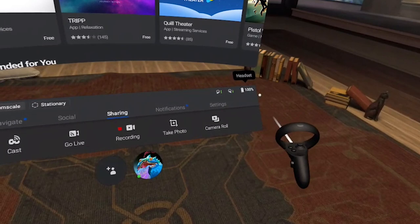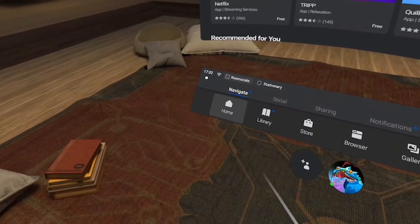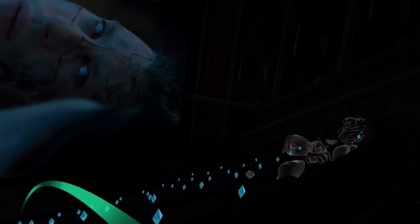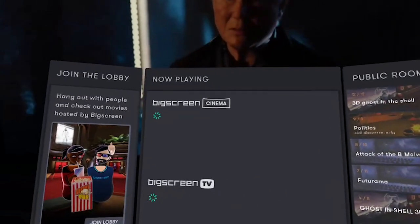I used two headsets — the Oculus Quest and the Oculus Go — both on a full charge at 100%. Both finished at 2% for the Oculus Quest and 1% for the Oculus Go. However, the Oculus Go had glitches for about 10 minutes before it ran out of juice. During the movie, there were no glitches and no moments that paused. The BigScreen server really worked very well. I was able to watch the movie from start to finish without any issues at all — only once, about 10 minutes before the end, it stopped for about 3 seconds.